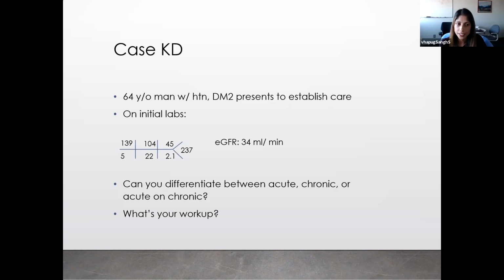All right, so I think you covered all the things that I wanted to talk about between acute, chronic, or acute on chronic. Try to get some baseline labs if you can. Try to rule out all the acute things that you can, right? And you can always get a history on this person. Are you taking NSAIDs? Have you been sick lately? Has anyone ever told you you had chronic kidney disease?